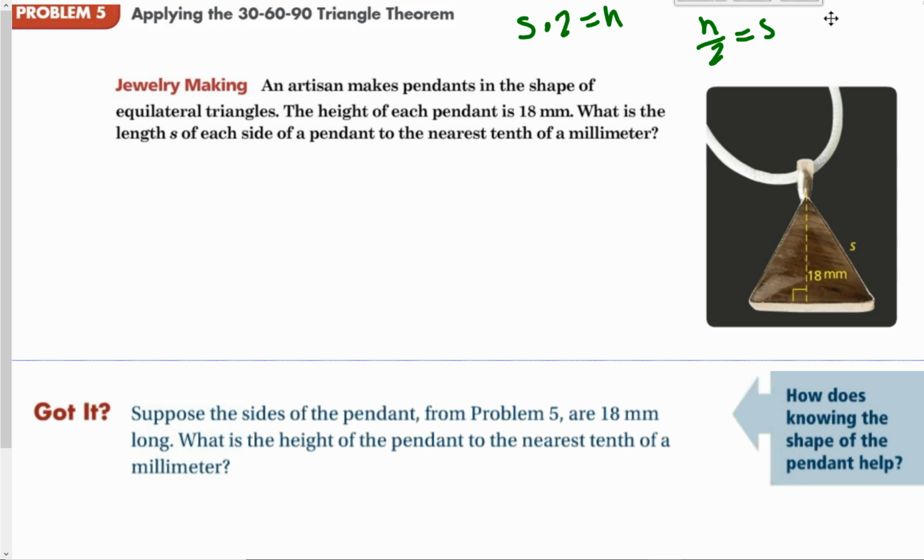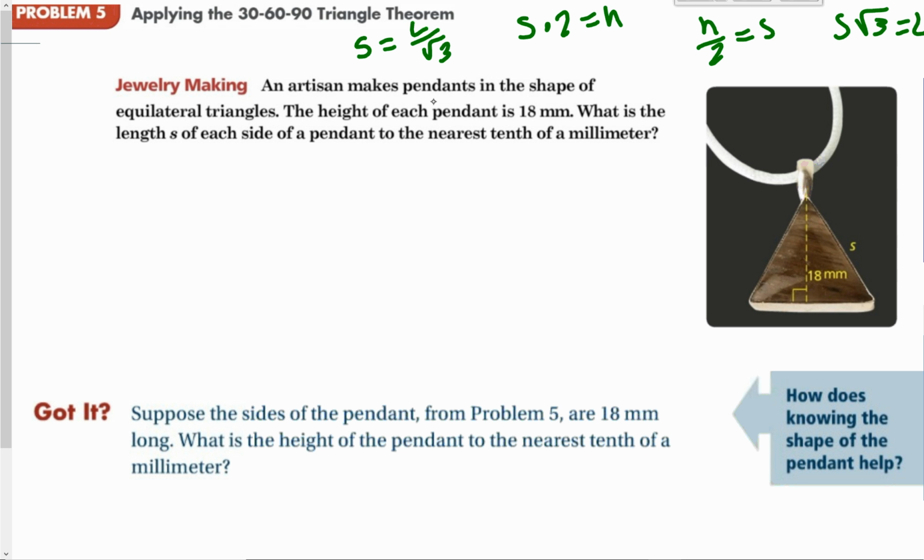Once we know the short leg, we can find the long leg by multiplying that short leg by square root 3, and that will give us the long leg. And then to get to the short leg, we can take the long leg and divide by root 3 if we have a radical for the long leg, or it'd be long leg divided by 3 if it's a whole number for the long leg times root 3. Okay, so those are kind of the 4 different formulas that you need.